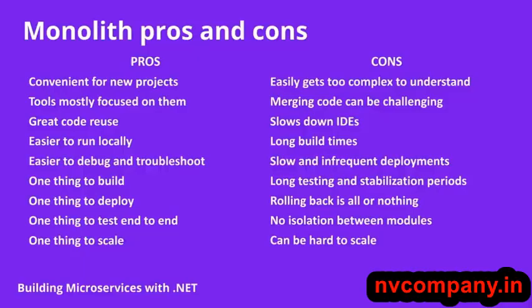It can be hard to scale. This really depends on the kind of app that you're building, but if you have some model that needs, say, a lot of memory and therefore needs to be scaled to multiple instances to not take over all the RAM in a single server, while all the other models are fine with a small amount of RAM most of the time, you still need to scale the entire application with all the models to satisfy the RAM needs of the first model.